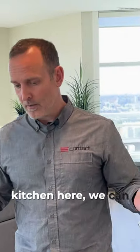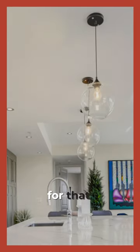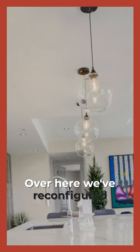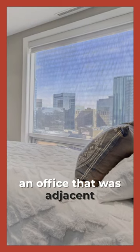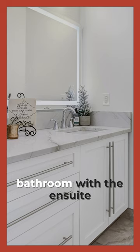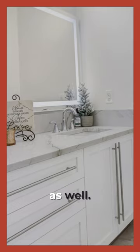As we move through the kitchen, we've redone the lighting — you'll be able to see some photos for that. We have new LVP flooring throughout this condo. Over here we've reconfigured the master bedroom with an adjacent office to create a nice walk-in closet. We also renovated the bathroom with the ensuite washroom and added an additional walk-in closet adjacent to the bathroom as well — so a bit of a change of layout.